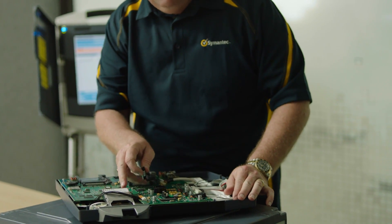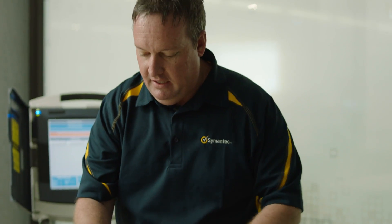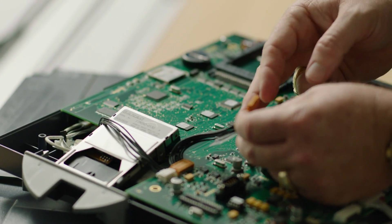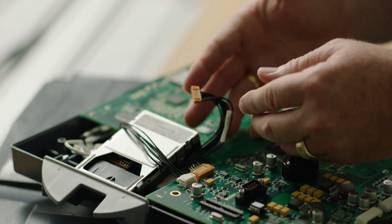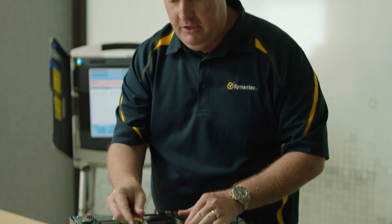Another thing that's disconcerting is this is the smart card, and on the back side I can see that the communications cable is not secured either. That would allow someone to put a shim in here — if someone wanted to install a defeat device, they could put it right here and plug it back in, so the smart card would function as normal but would change information as it goes in.